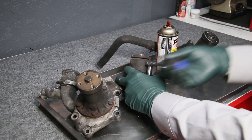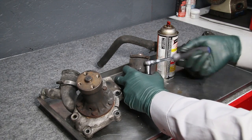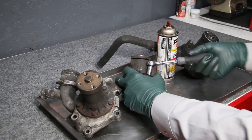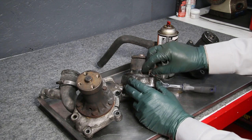You can see how far down these threads are in these housings. Look at that. And you can see why when they break off, you're going to believe it when I said good luck on trying to get it out. Every time that's happened, I have just replaced the housing, okay?